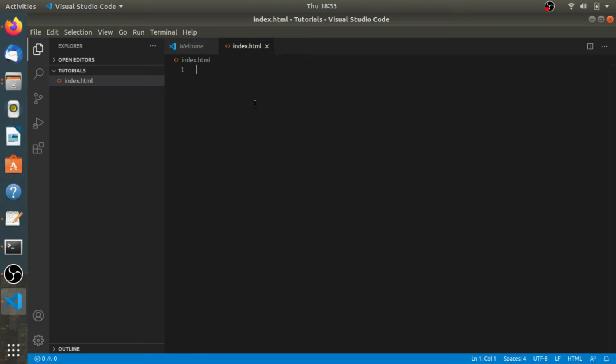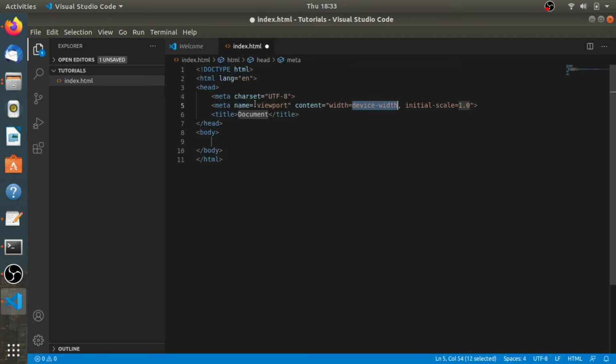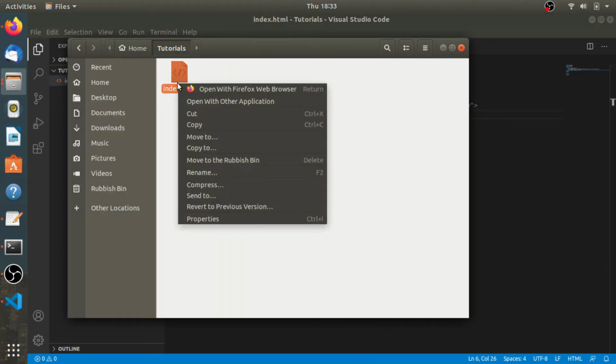So now you can do the exclamation mark, click enter, and it will give you the basics for your document. And this is the basics of HTML. We don't really need to know what's going on here, we just need to know where we can edit, what different things do. So if we change this document text here, I'm going to change it to James website.